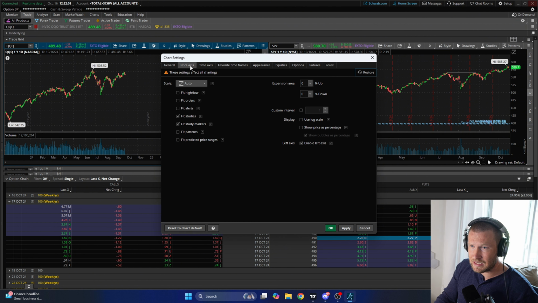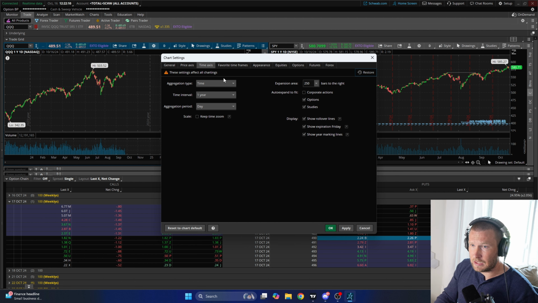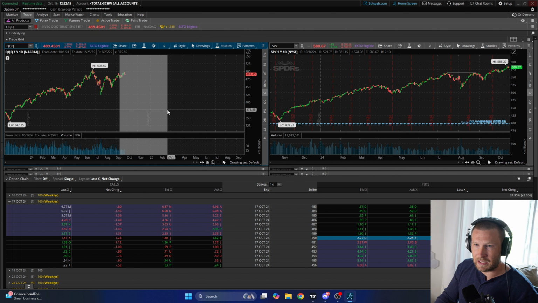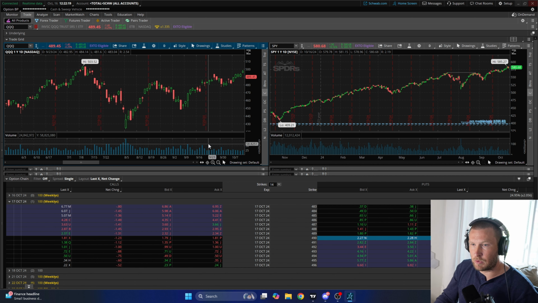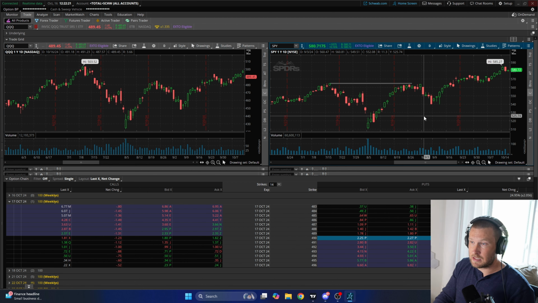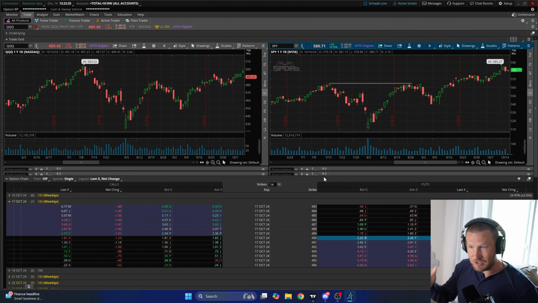So really, again, this is all preference here for time, but I prefer to have a little bit of extra time so that I can be a little bit more flexible and not just be jammed up on the right here. So again, guys, this is as simple as it gets, but this is a very powerful one-page single monitor setup for trading options for your standard beginner.